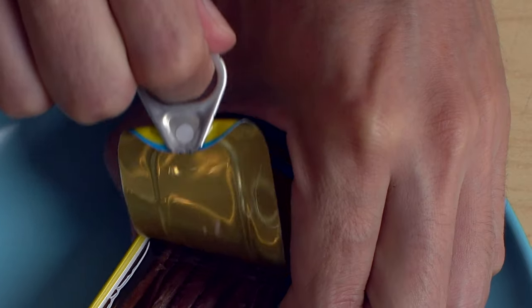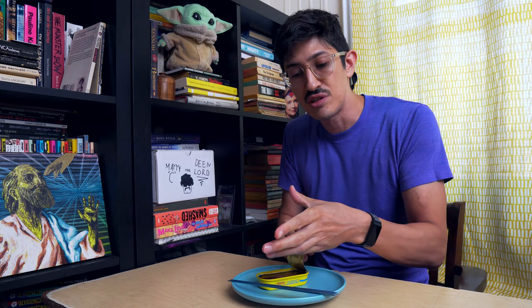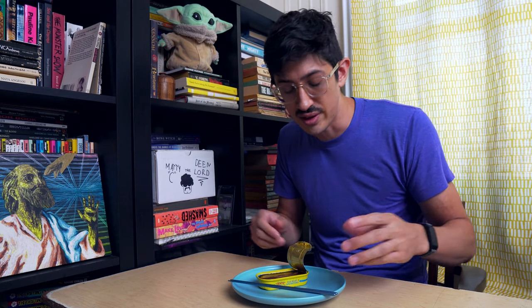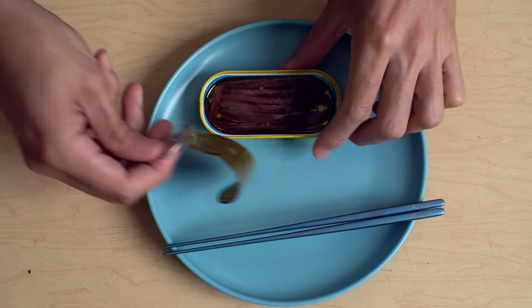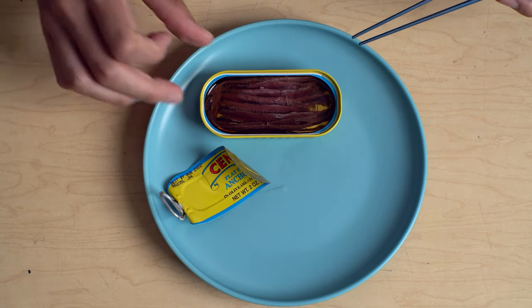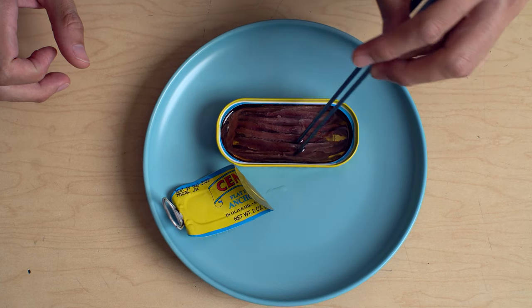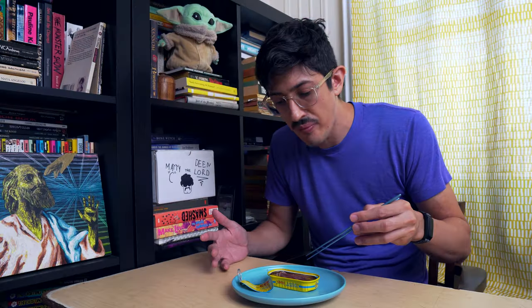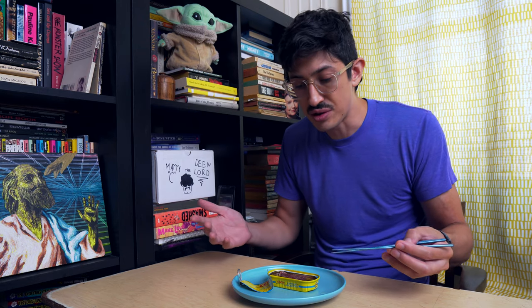I'm not gonna tease you, we're just gonna take a look — son of a gun. Did you see me cut myself? Is that gonna bleed? Yeah, it's gonna bleed. We got these guys right here. I did some reading — they get this brown color during their curing process. I guess they cure for as long as 10 months in salt before being canned. That's why these are so salty. I'm just gonna eat one. I don't want to eat it because it's like you're eating pure salt. Little bones, fishy, salty. I mean, it's good. It's good.